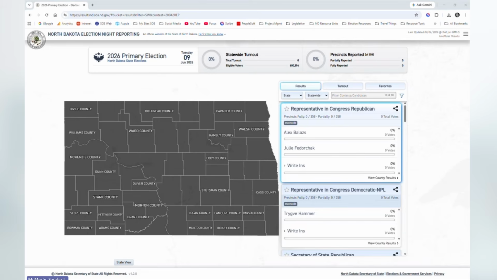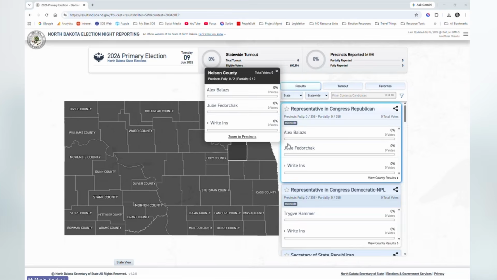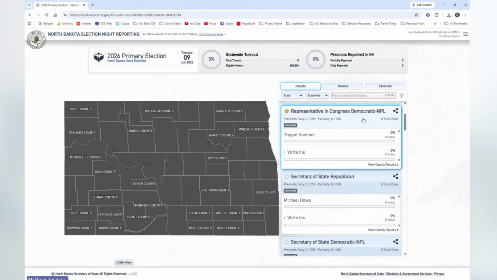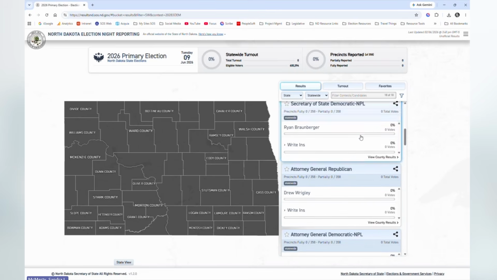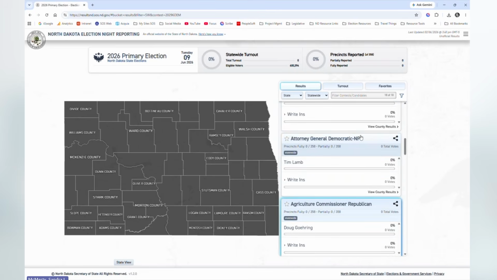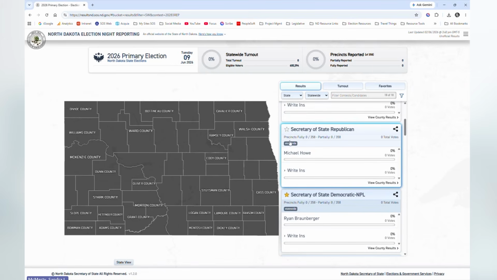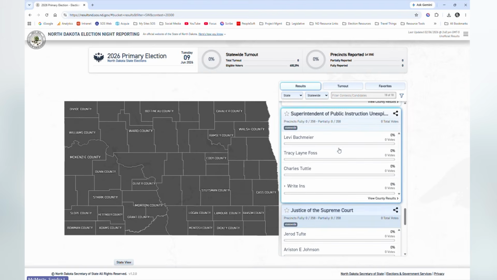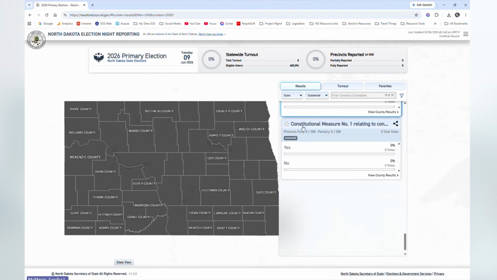So for example, let's say I want to understand more about different races, but I don't want to have to use the filters and things to find them. So one of the quick ways you can do that as you're going through the site the first time is to just click through and add this star at the beginning of any race you're interested in watching. So if I want to watch our 2 races for representative in Congress, maybe I want to watch, oh goodness, let's do Secretary of State because that's an interesting race to me. And if I scroll down, I'm really interested in the upcoming measure. So at the bottom here, I have that constitutional measure number 1.